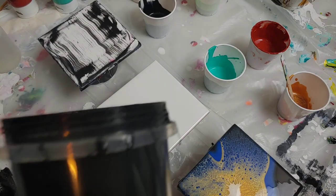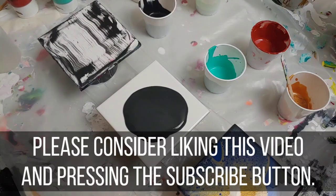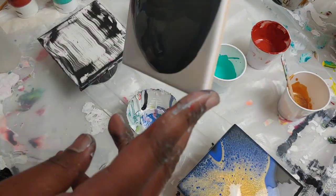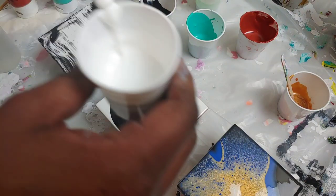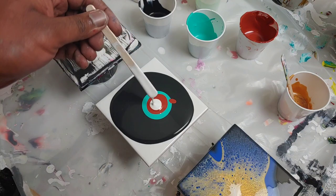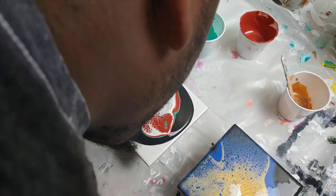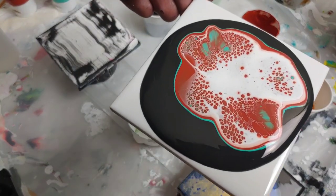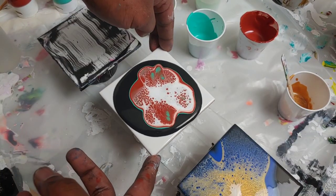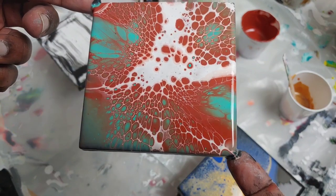This is our Sargent, which is the cheapest out of the three. I'm not expecting much. I think I'm gonna get a little bit of cells, but I don't think it's going to be anything to write home about. And we still got some cells. I am very happy. And I'm speechless. Look at that. I would not have thought these colors would have reacted so well with each other.